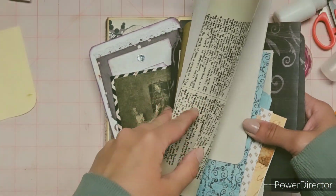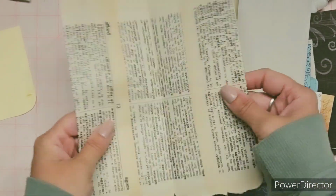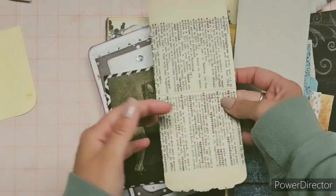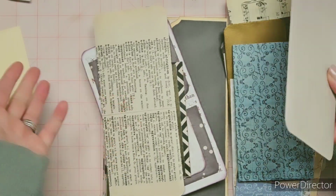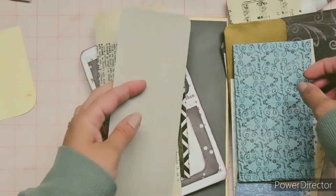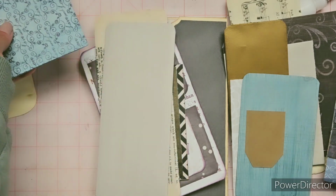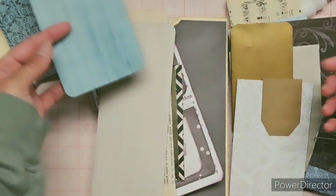I just have some other things that are maybe semi-done and folded. Like these are little fold pockets. This might work in there. So I have one in like a dictionary page. I have one in like a solid. This one is probably the wrong color. Same with this one, but they're all kind of like the same concept.